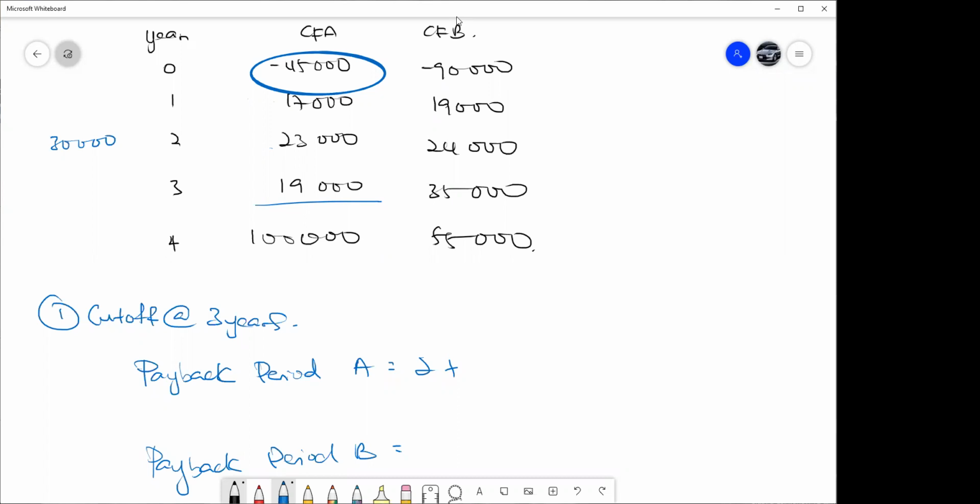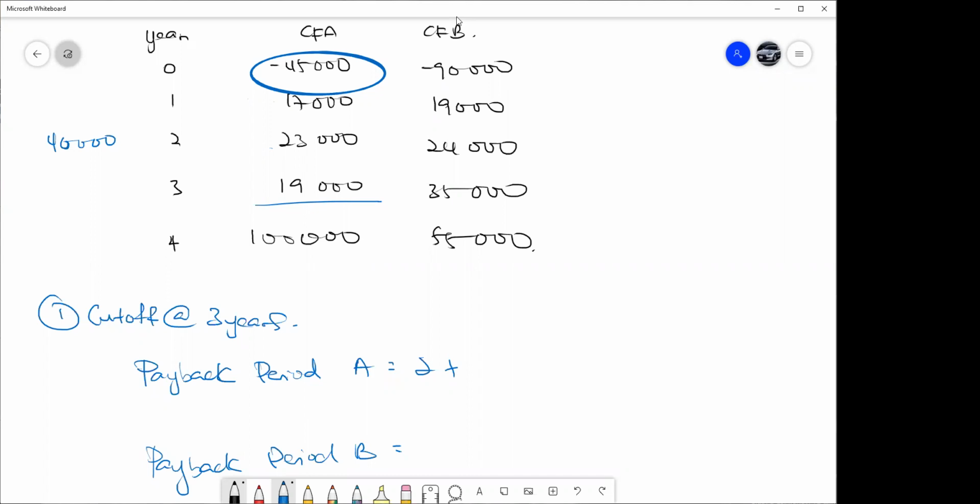So 45,000 minus 30,000, you still need to get the return of 15K. So in year 3, oh yeah, sorry, 40K. Thank you. Sorry, still have some miscalculation. So it's 40,000. 23 plus 70 is 40,000. So you got balance of 5,000.